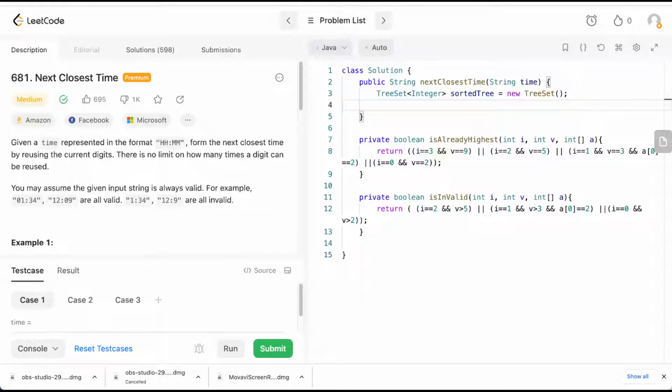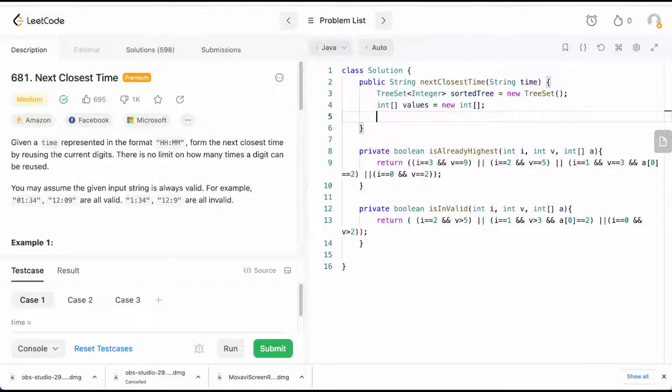Now I need to store the values from the time string, so I'll be creating an array of values which will have all these characters, H1, H2, M1, M2. It will have 4 records.